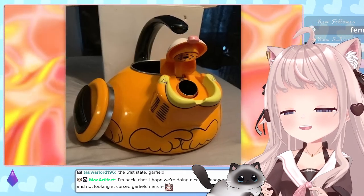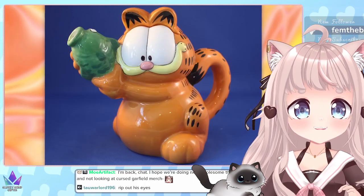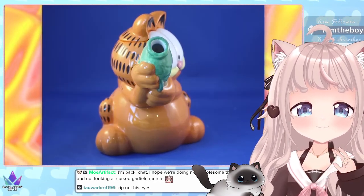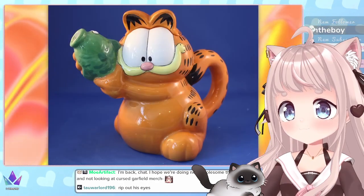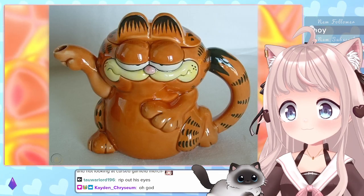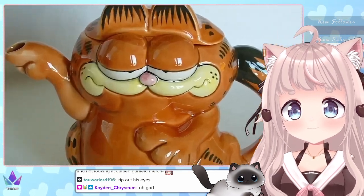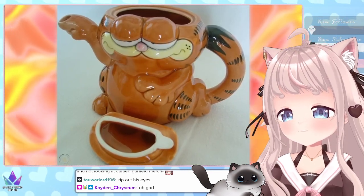so cursed. This goofball is definitely the best one, because it doesn't even look like a teapot at all. All the functionality is hidden in the subtle details, such as the tail handle and the fish he's holding pours the water. The only weird thing is that you have to decapitate the back of his skull to pour the water in. This one also has a seamless design, but his face looks a little unusual, and you have to take the back of his skull off again to pour the water in.